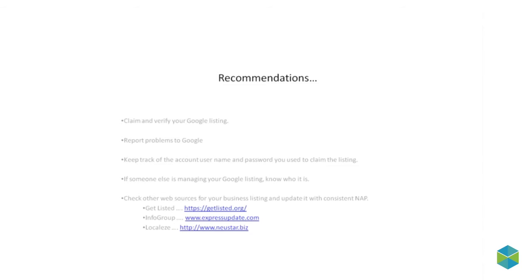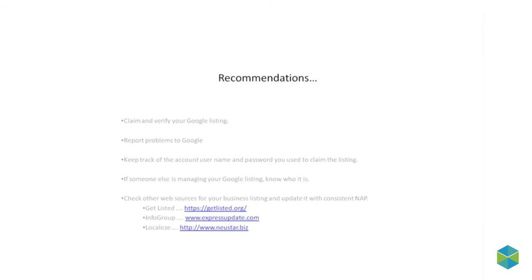Also, Infogroup and Localeze, those are two online companies whose job is to provide other websites like Super Pages, like Dex Knows, with the information about your business. That's what they do, they get the information about your business and they spread it out to those other websites.